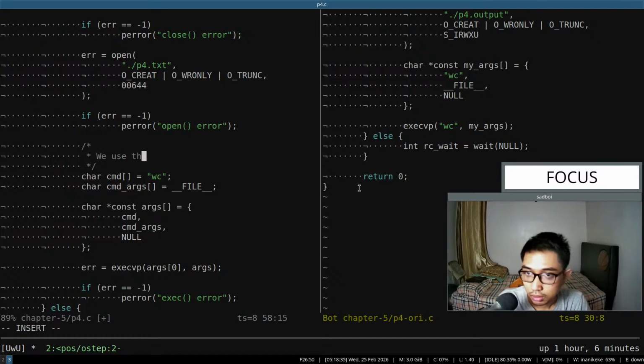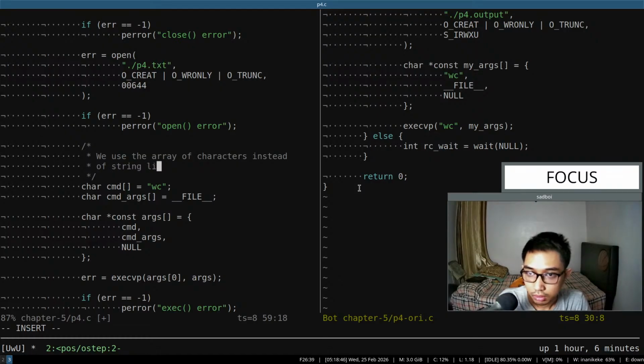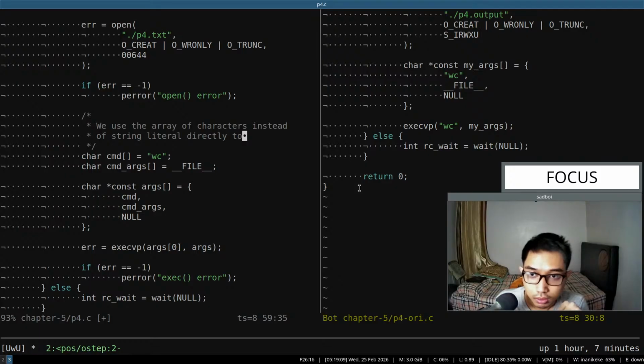We use character instead of, how to explain this? I mean, I don't want to accidentally, what is it called?